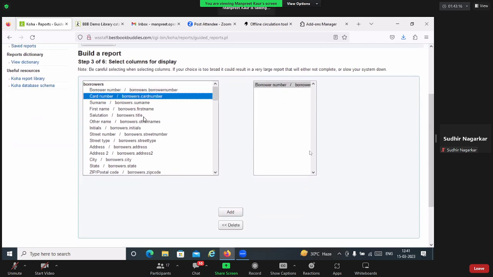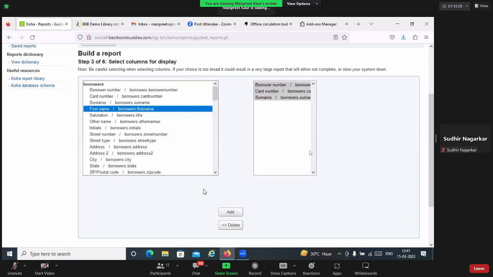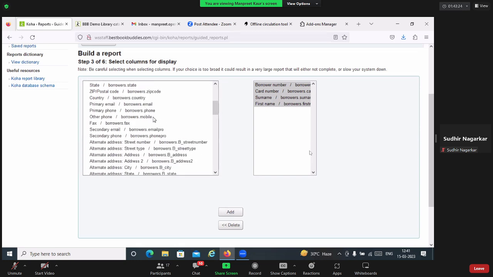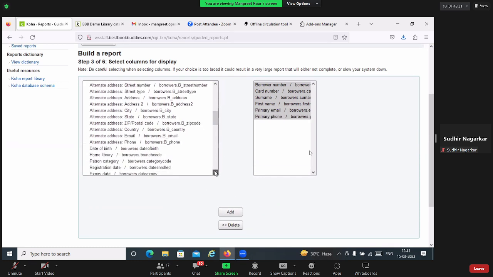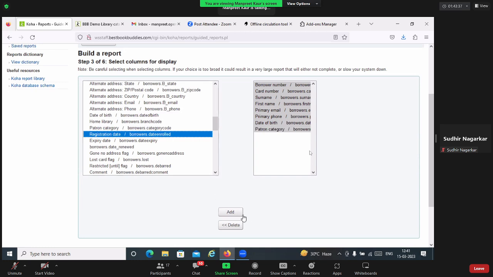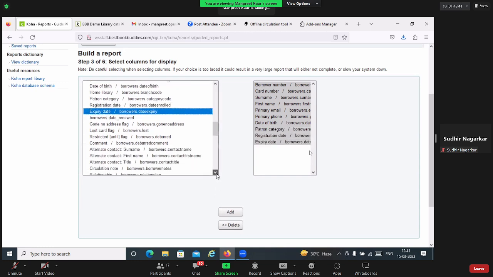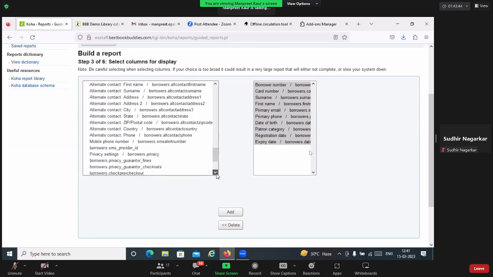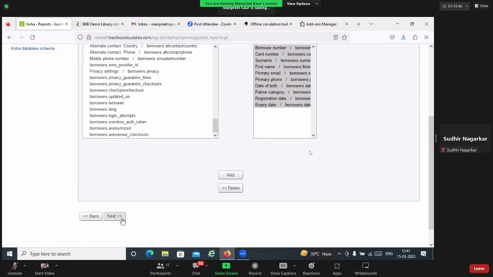The card number of the patron, the surname, his first name, his primary email, primary phone, his date of birth, patron category, registration date, expiry date. You can select your columns according to your preferences. After selecting the columns, click on next button.